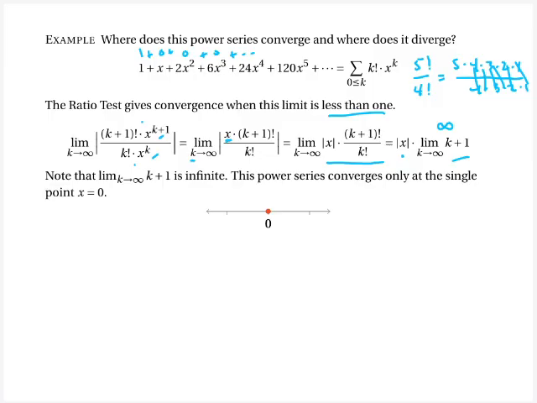So this power series converges only at its center. And I drew a picture, there we are, where it converged only at the center of x equals 0. Or you could say a equals 0, I guess. Okay, so again, trying to illustrate how you do the problems, but also illustrates the things that can happen. And so one thing that could happen is you could find that this limit over here is infinity. And so as a result, you get just a single point. You get sort of, in this case, a plus and minus 0, you could say, I suppose.